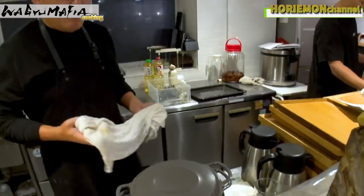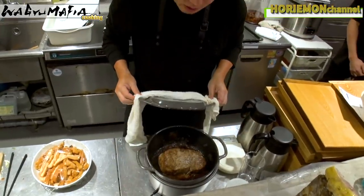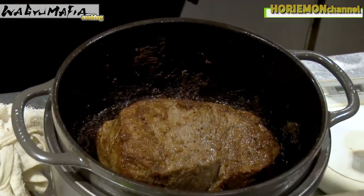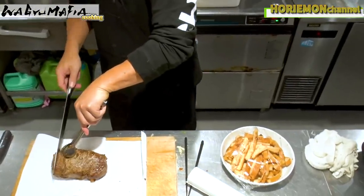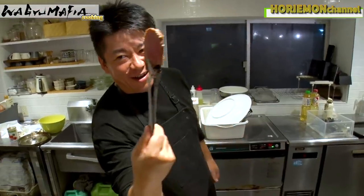70 degrees C and 60 minutes warming, and then I will succeed in making the Wagyu roast beef. And then the roast beef is truly completed. Woo! Wow! Roast beef! Yeah. Wow.